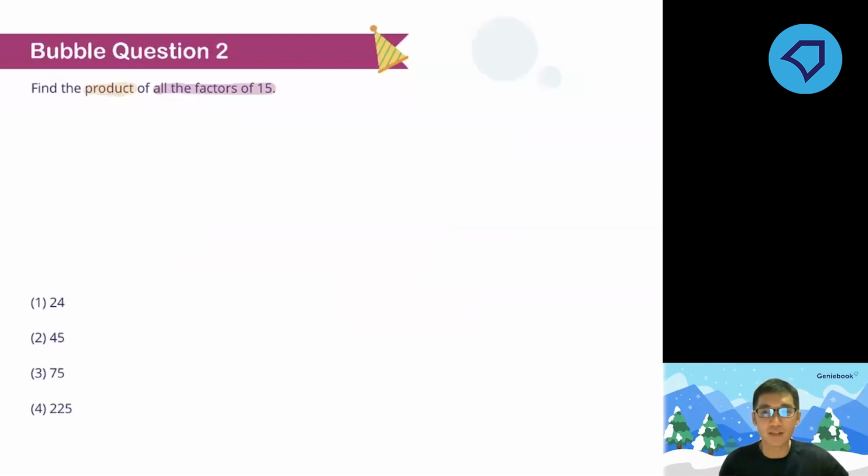Yes, Allison, very good. And Nelia N as well, very good. And a lot of you, good job. Product means to multiply, or in other words, times. Okay? So the first thing you need to do is to find out what are all the factors of 15 first. Once you have gotten all the factors of 15, then we are going to multiply them together. All right? So do you all think you can work on this yourself?